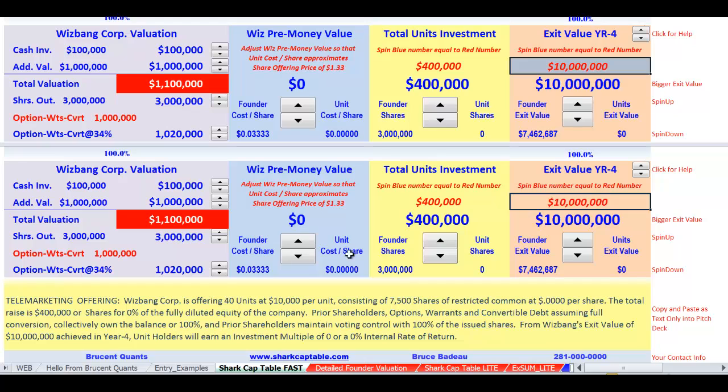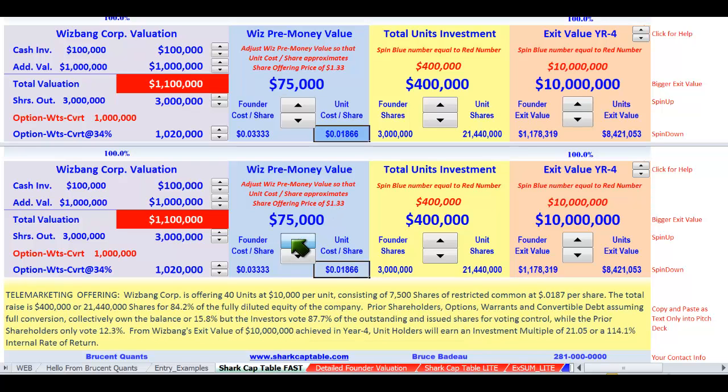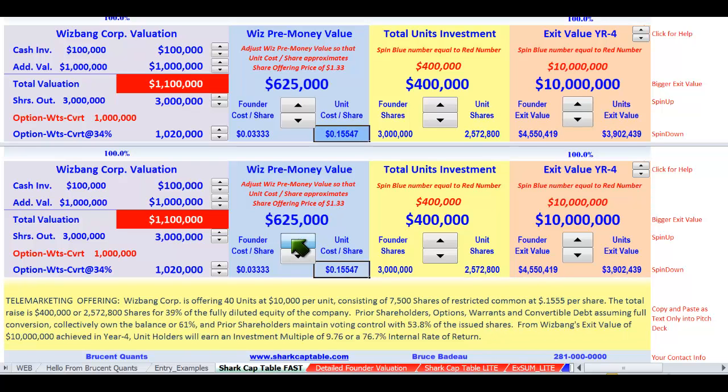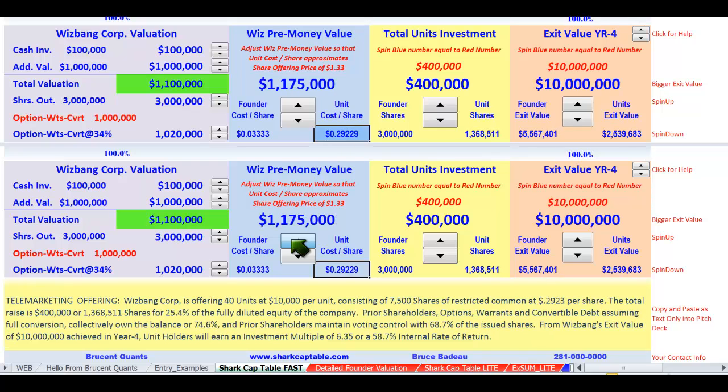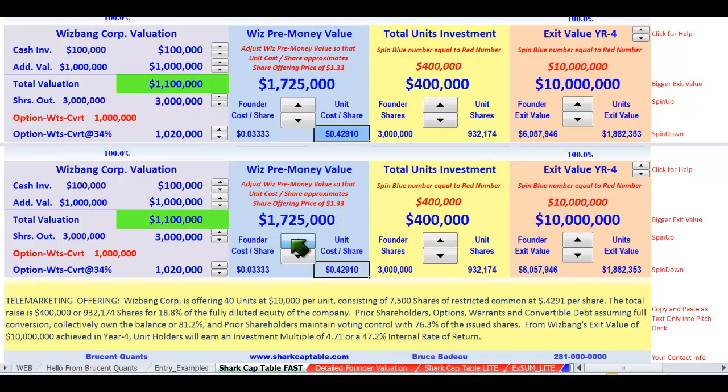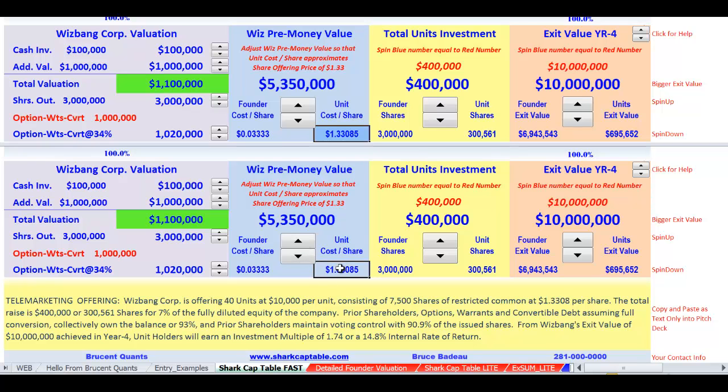Now the last thing we have to do is we have to look down here. And we read here it says $1.33. Well, we have to make this $1.33 by cranking. You'll see it starting to move up. Now, it takes a while because the Whiz pre-money value, that stands for Whizbang, is highly inflated. And we have to make this equal the number that will generate the price per share that they're offering. It's kind of a reverse method. So we're almost there, 120, there we go. We're never going to get that exact, but it's okay.